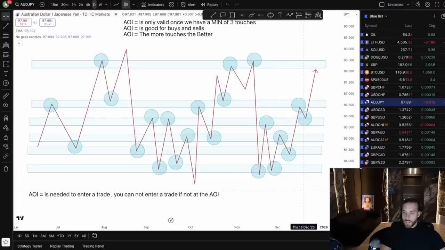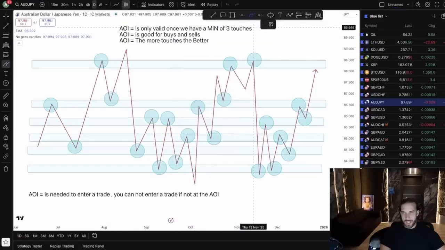Boom. So right now at this point, you're probably looking at this market and you're like, what the heck? It was right in front of me the whole time, but also there's so much going on. Well, what if I told you that technically in this market right here, all of these are valid areas of interest? Yes, because they have a minimum of 3 touches, right? That is the core foundation to have a valid area of interest.